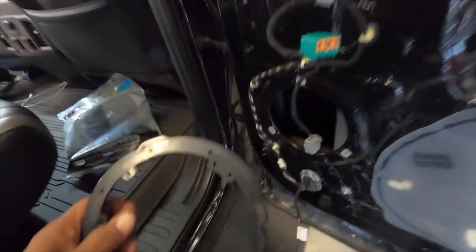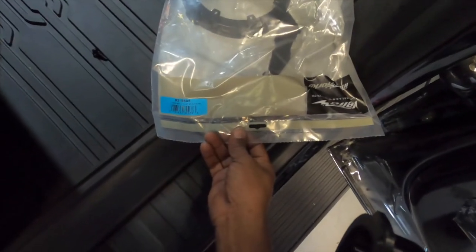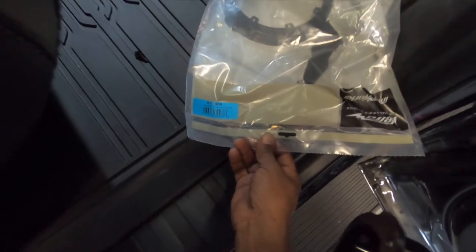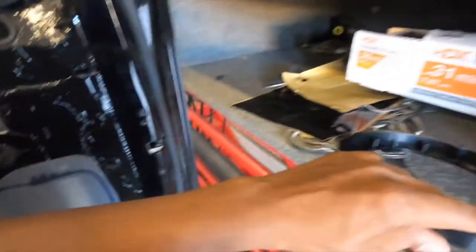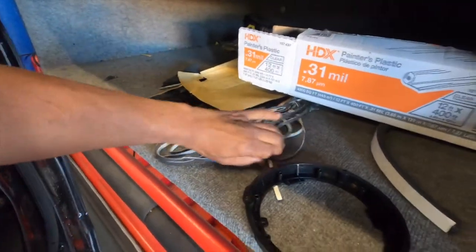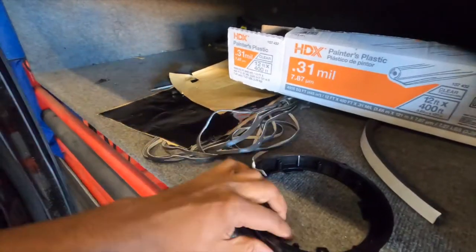So now we got to put these grills, which would be the, I should say, spacers, in with the Metra 82565 speaker spacer in there. And of course, we're going to use the tape to obviously put this around the gaskets and then drill a hole for the wire. And we're going to use the OEM wire. So stay tuned for that.